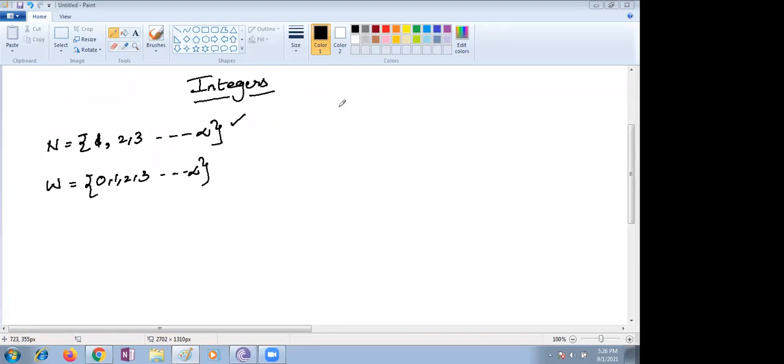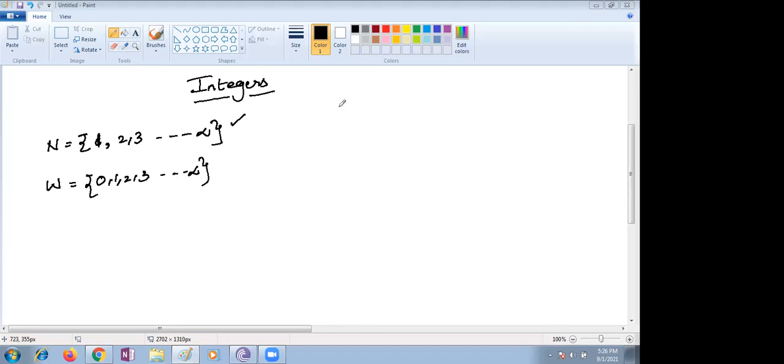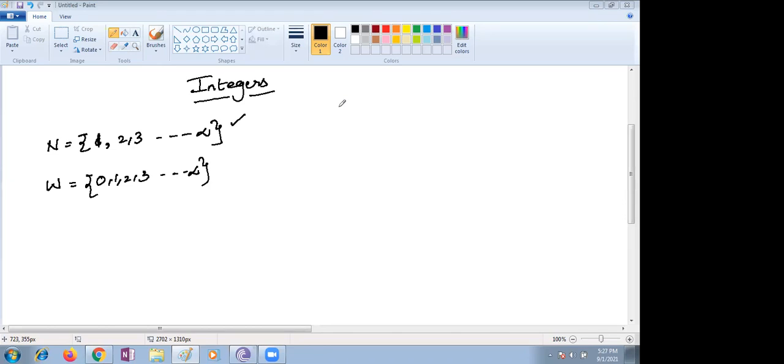Suppose I ask the temperature in polar regions. You can say it's below 0 degrees, negative 1 or negative 2. Suppose in the Ghazi movie, a submarine is going below the sea level. How can you represent that below sea level with numbers? Negative, minus. We can represent it with negative integers. That's why the need for negative integers is there.